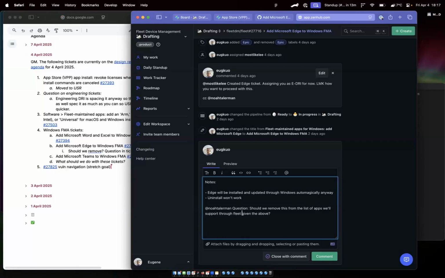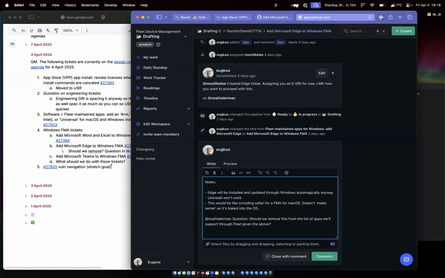But to the point that Haziel has made multiple times, this would be like if we included Safari as a fleet maintained app for Mac. It doesn't actually make sense. Why is that? Do they have some approach to update those via profile or something? Well, also it's baked into the OS. You're not going to have a Mac delivered without Safari. You're not going to have a Windows machine delivered without Edge, just like you're not going to have a Linux machine delivered without VI.